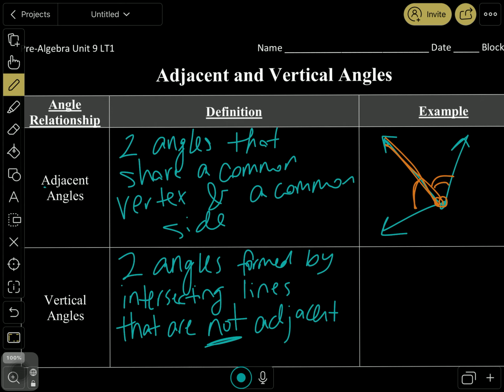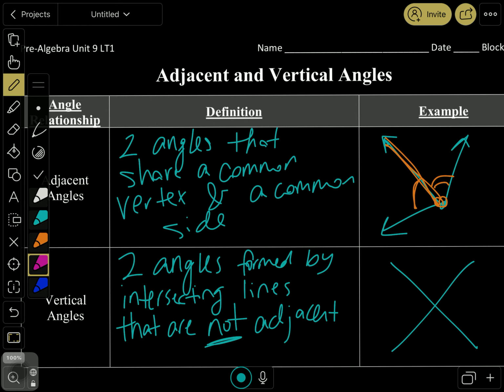So in this scenario, we're going to start our setup with two intersecting lines. Boom, done. Now, vertical angles are going to be any angles that are not adjacent to one another. They do not share a common side. So if I highlight this pink angle here, the vertical angle to that is going to be directly across this angle over here. Okay? And I also have a second set of vertical angles. This angle here with the bottom angle here. Okay, so you want to think about them as they are diagonal from one another.